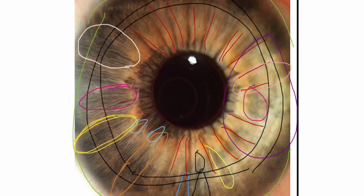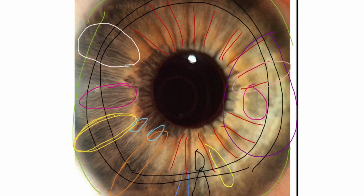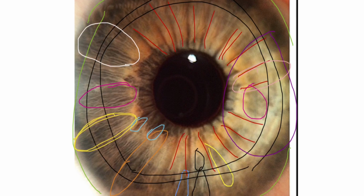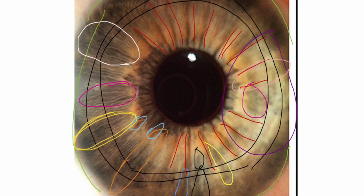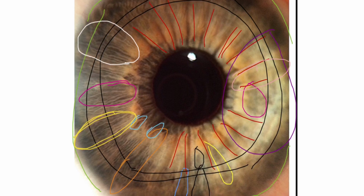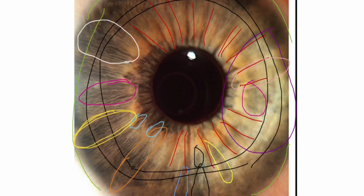And there's a lot of sulfur radiating out of the GI tract, so you got to clean that up. I really, really suggest the GI Broom and the Stomach and Bowel Formulas from Dr. Morse for that. And there's a lot of lymph in the right side of the eye, and I outline that in purple. So it's a lot of lymph in the neck, the face, the upper and lower back.